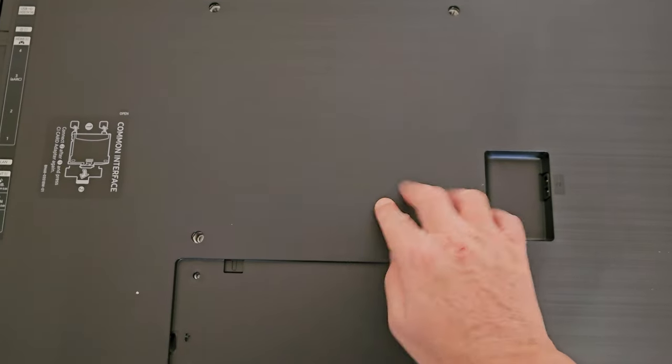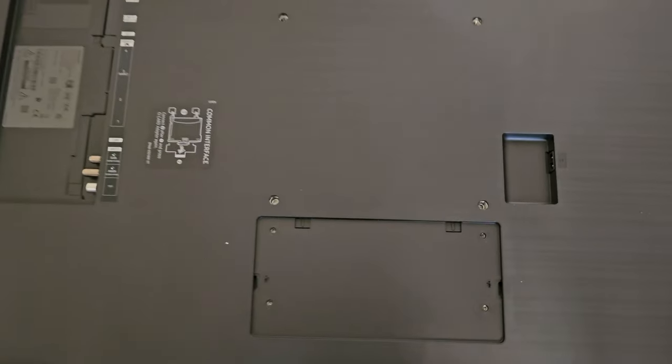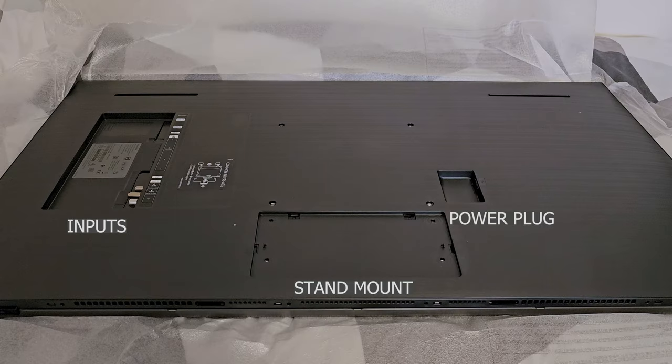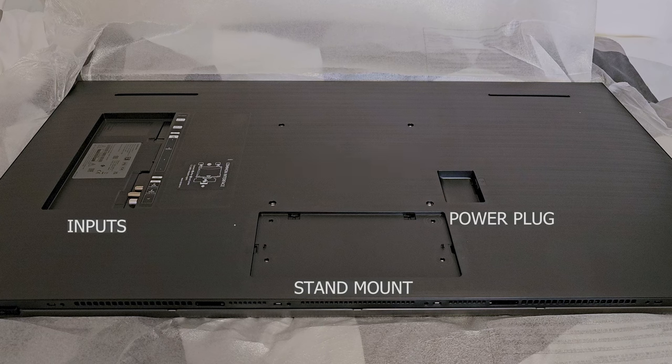Now, let's get to the back of the TV, where you will find that familiar plastic material we mentioned earlier. Over on the right side, there is a power source plug, and in the center lies a mounting area designed to accommodate both wall mounts and compatible arms with a size of VESA 200x200 mm. And last but not least, the left side is where you'll find all the input ports.